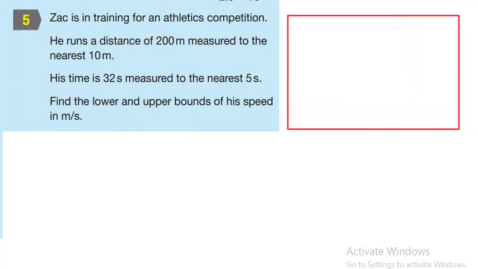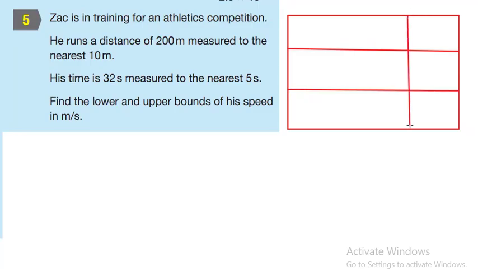So first, I need to understand what I am dealing with and how to divide the numbers. I have an upper and lower bound here, so I'm going to write them on top. And I have two measurements: upper and lower bound and two measurements. Okay, so here, let's see if the table is enough. Here, I'm going to do the upper bound. I'm going to make it bigger so we can see it in the answer.